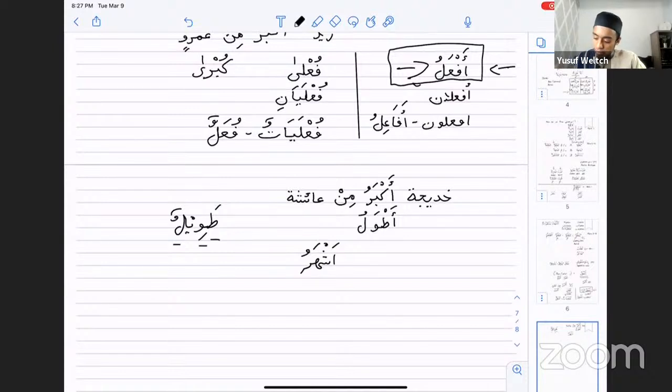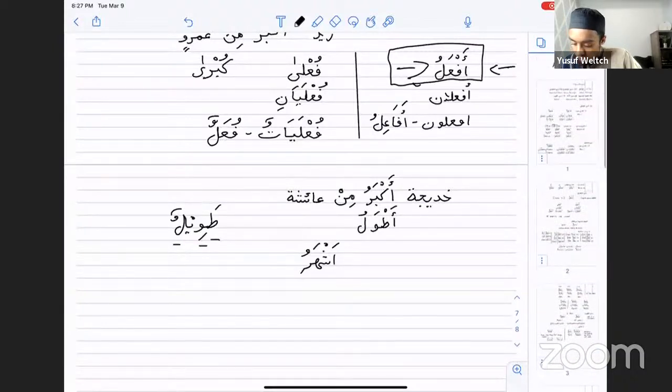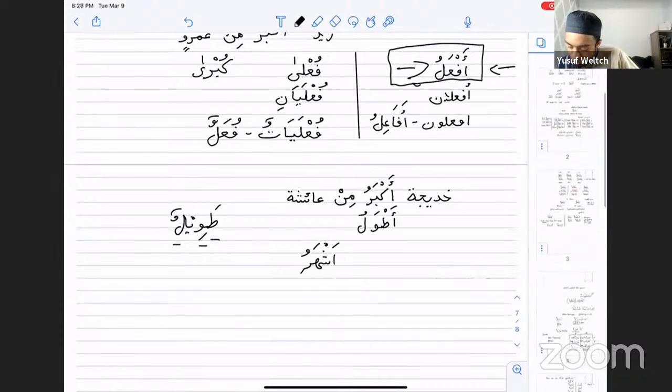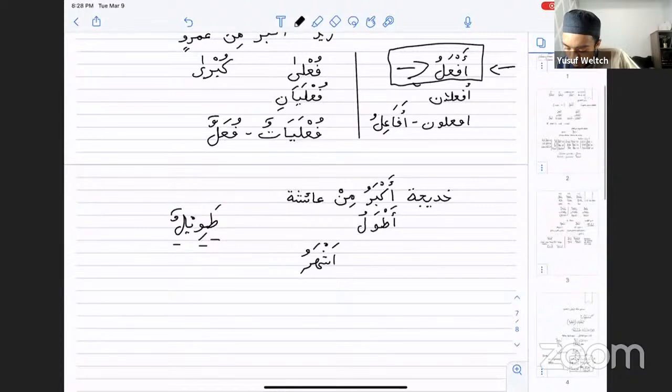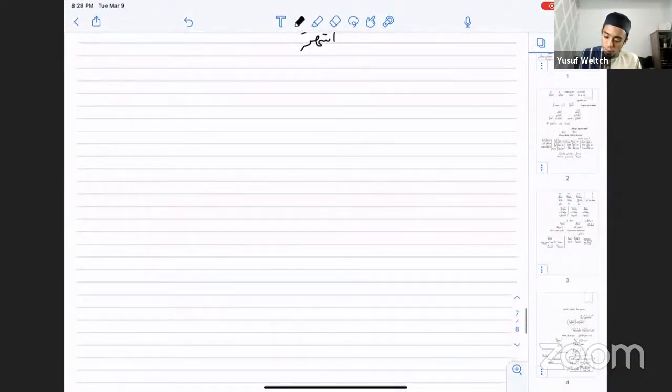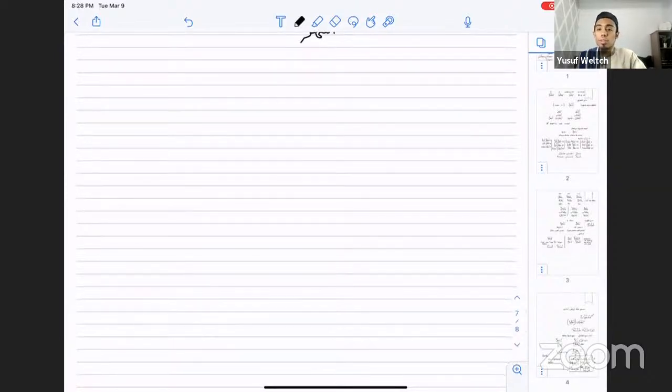But I just want you guys to at least have some background that these things exist. They're very important when you're reading the Qur'an, that you know at least where to reference what type of word this is. There are other ways to do it, so the next one is a little deeper. Are there any questions up to what we've covered so far, or anything that's a bit confusing that you want to go over again?